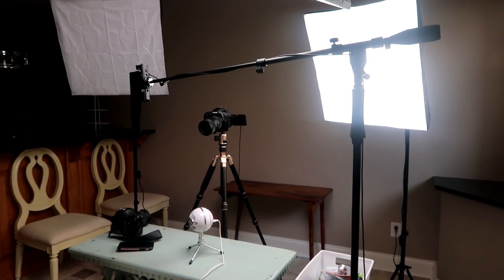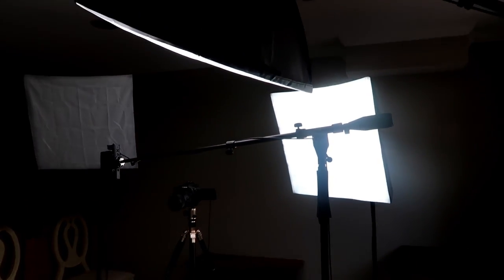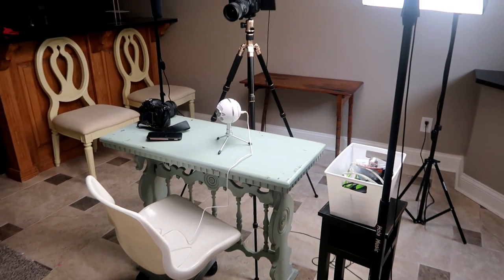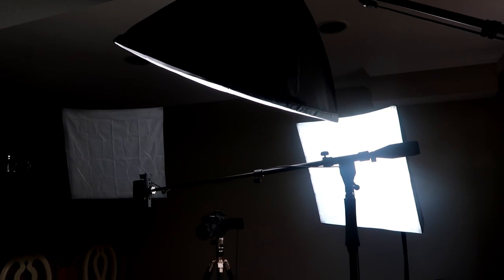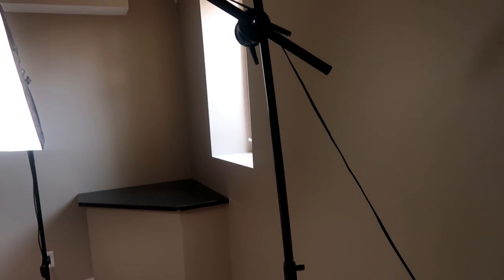And I also find for DIYs that overhead light is nice because it really does a great job of illuminating my table. So if you're somebody who does DIYs, I think that that light is important. The only bad part about this light is it just takes up a lot of room. So if you don't have a designated space to leave it out, it's not the best.